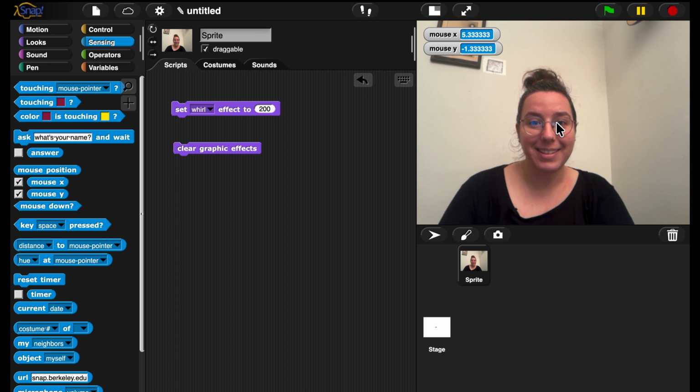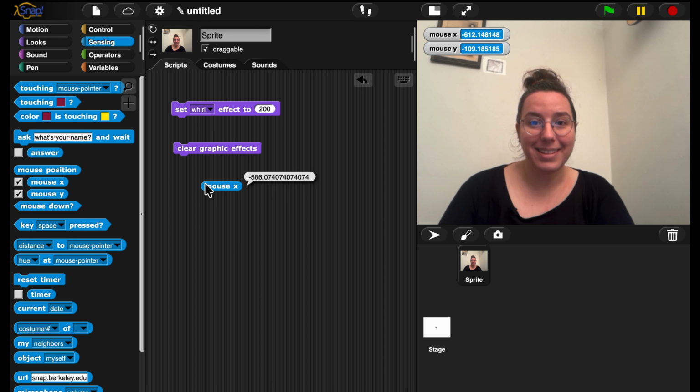And you see that they're very close to 0 when I'm at the center of the stage. So somewhere here around my eye is the origin of the coordinate system, 0, 0 for X and Y coordinate, and then X values get larger to the right and smaller and negative to the left, and Y values get larger when I move upwards, and then they get smaller when I move downwards. I can also access these values from the mouse X and Y position blocks. If I click on this, I'm getting a very small -586 X position.